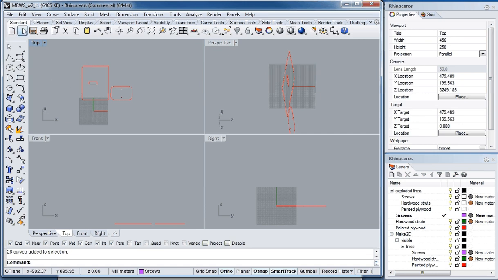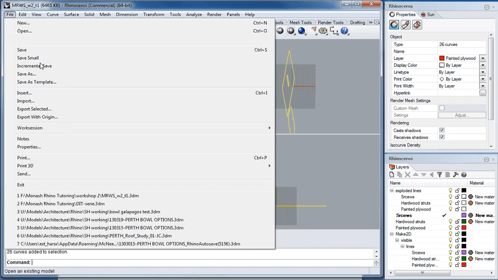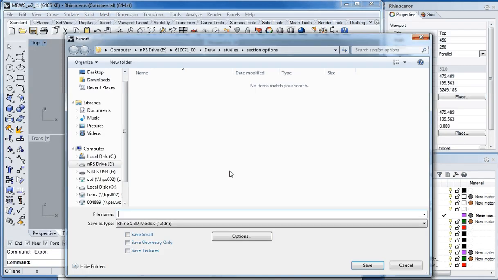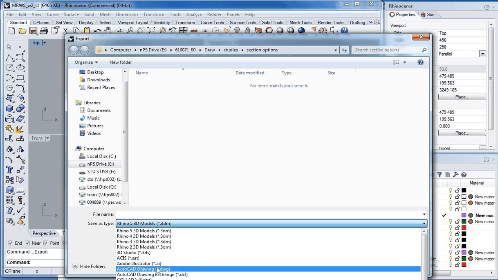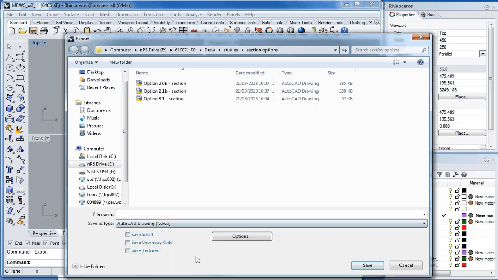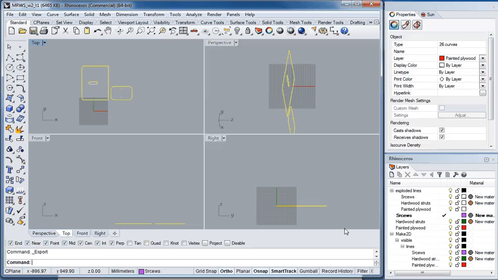So if I export this, so Export Selected, you'll see we can choose different file types. We can choose Illustrator or DWG, and we can just give it a name and save it there. The thing with that though is that it will come out at 1:1.